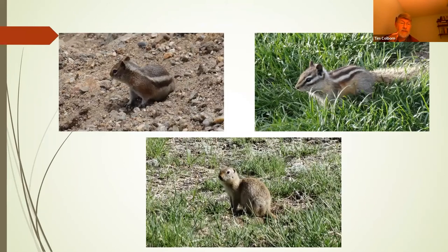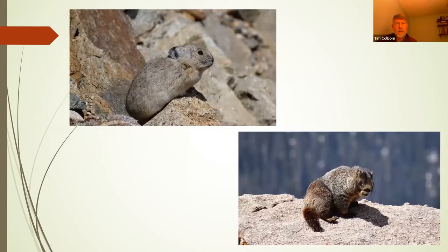I did mention that I saw quite a few mammals, and I just took a couple of shots here to share with you. This is a golden-mantled ground squirrel, this is a least chipmunk over here on the right. And these are just very adorable animals. A little bit of a larger rodent here is this Richardson's ground squirrel. It's a little chunkier, a little bit bigger, while the golden-mantled ground squirrel is just slightly larger than the eastern chipmunks that we have here. This Richardson's ground squirrel is much larger.